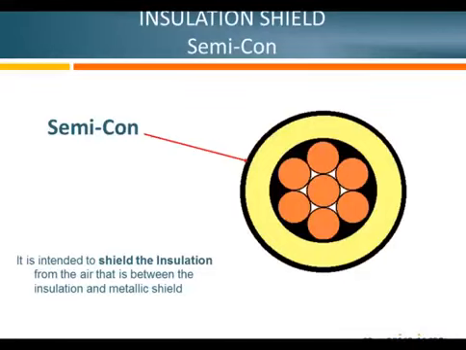Okay. And as I said, your insulation shield consists of two components, the Semicon and the metallic shield. And the metallic serves numerous functions. Again, it ensures that your Semicon remains at ground potential. And in the case of neutral wires, it carries the neutral current back. It can also carry the short circuit current. If you have a tape shield type design, you're going to carry a separate ground wire that is designed to carry the fault current.